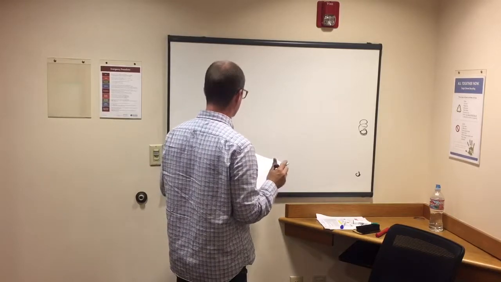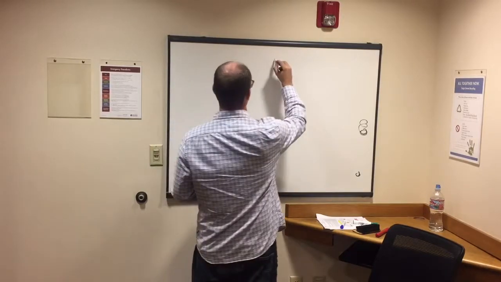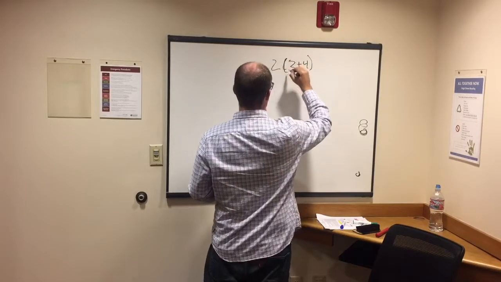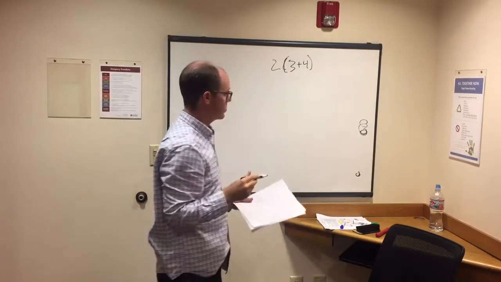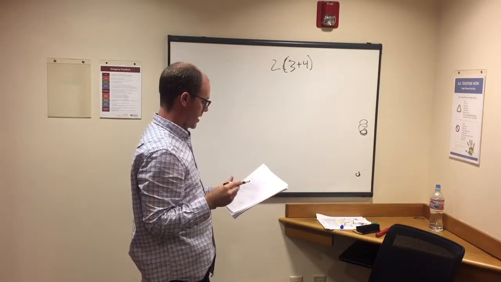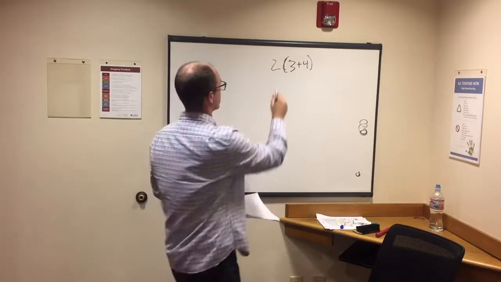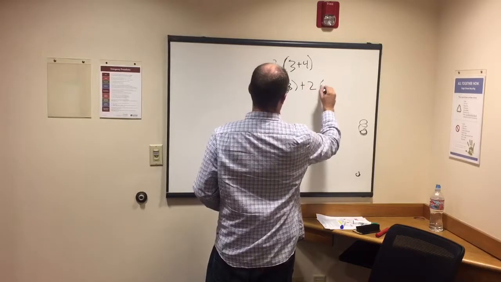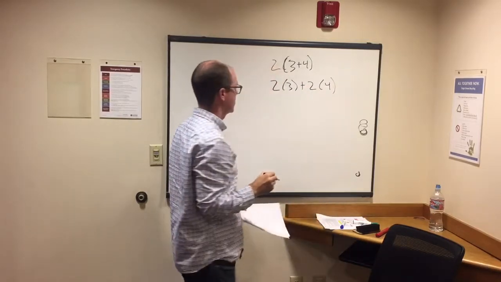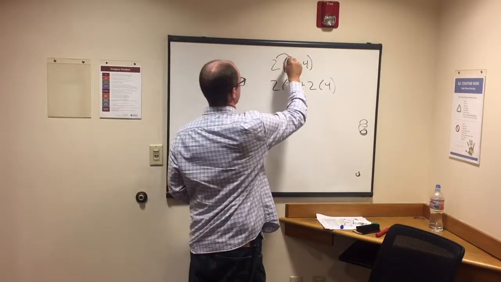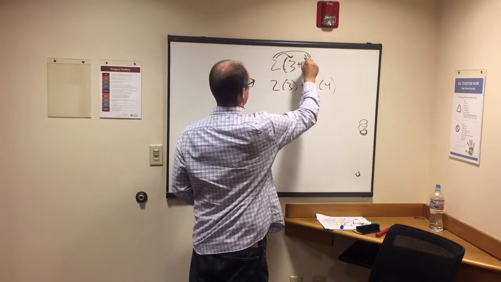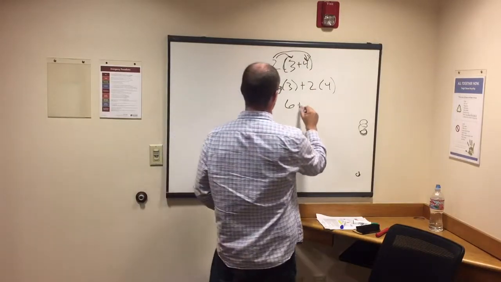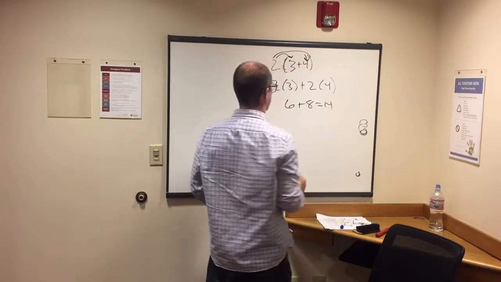Okay, let's look at a couple more still with distributive. So what if it's 2 times 3 plus 4, what we want to know, right? So I have 2 times 3 plus 4, that equals, how are we going to do this? We're going to go equals 2 times 3 plus 2 times 4, right? Then I'm multiplying it by this, and then again by that. 2 times 3 plus 2 times 4, right? So that equals 6 plus 8 equals 14.